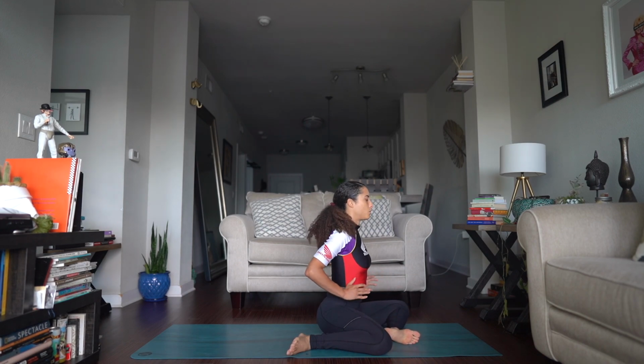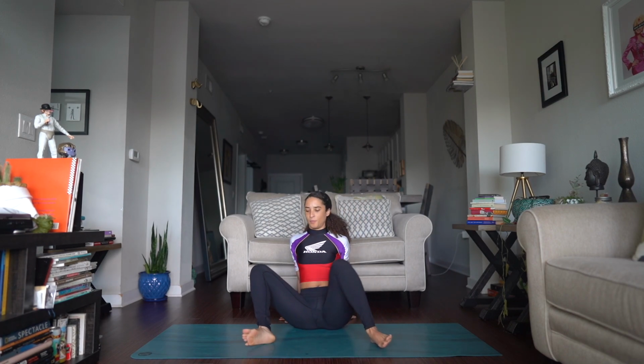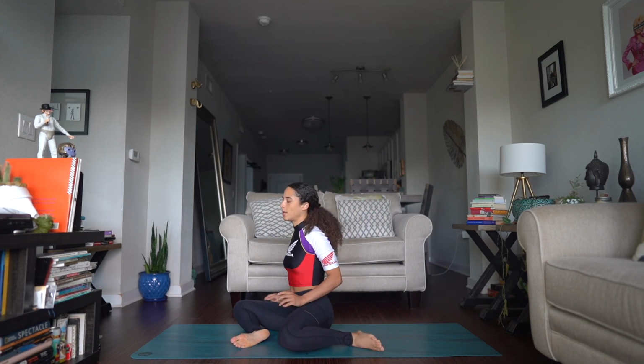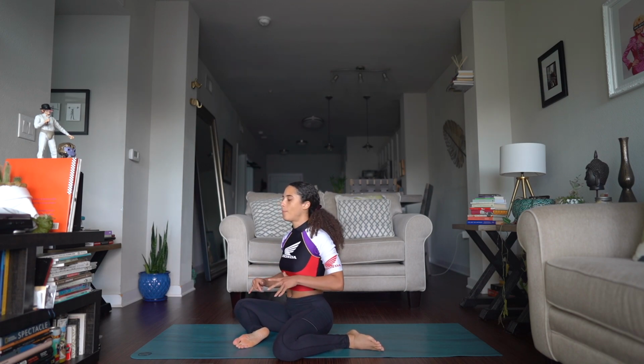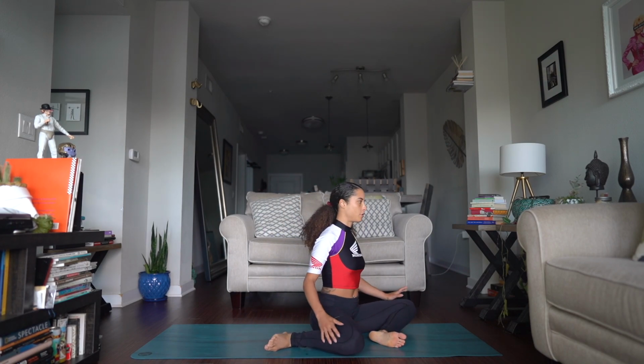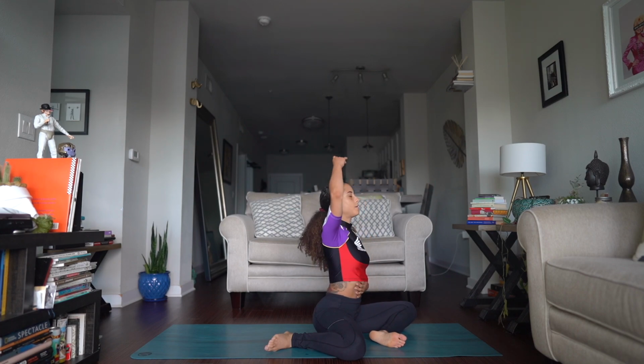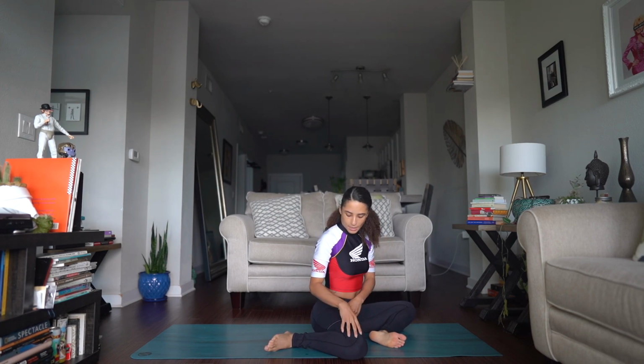All right, and then I'm gonna try to distribute the weight evenly on the hips here. You might feel that one hip, you can only put like 40% of your weight on it, and that's okay. See if every rep, little by little, you're just slightly adding more pressure on there, but not going into deep discomfort. Still a little bit of discomfort, it's okay. Keeping the abs tight, same thing, lengthening through the spine, and I'm actively visualizing and trying to push my knees and my feet into the floor.